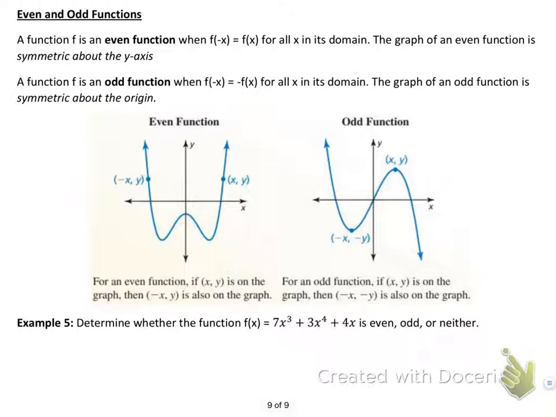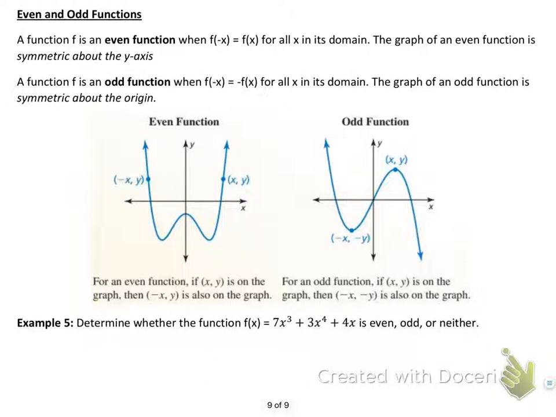Even and odd functions. Last thing, an even function has two definitions, really: the graphical definition and then the algebraic definition. For algebra, what you're going to do is take negative x and plug it into your equation everywhere you see an x and simplify. If you get the same equation, then it's even. If you get the opposite equation, it's odd. If you get neither, it's neither. And it can be neither.